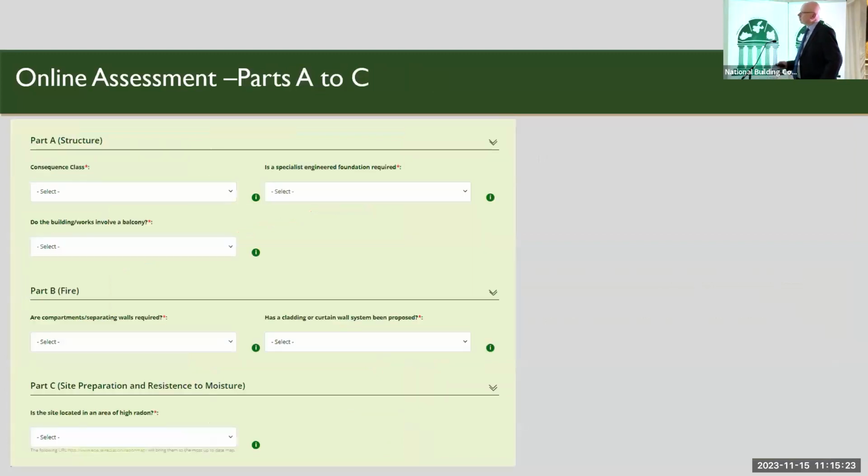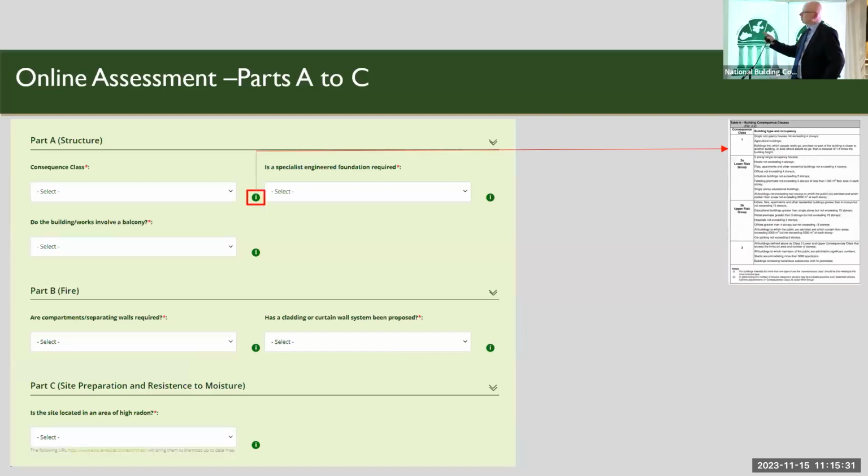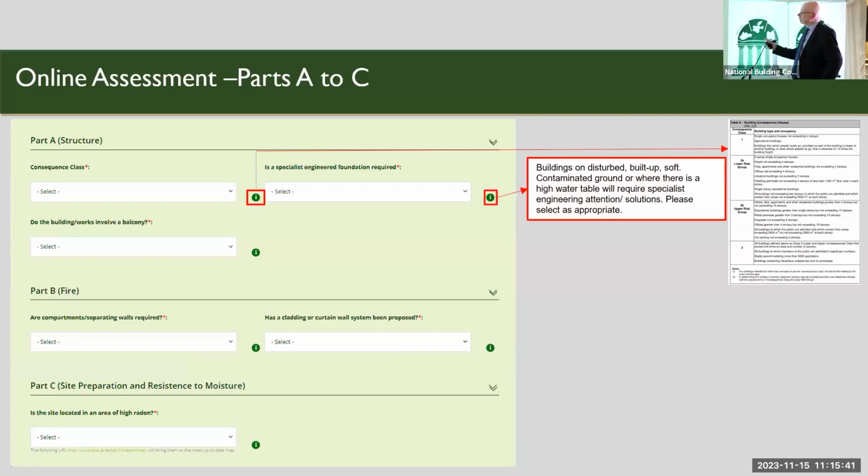So this is the online assessment part A to C. So we'll look at that. Again, if you click on that widget, it'll say the consequential class. It will pop up an image of the consequential class, and you can select the appropriate one from the drop-down menu. Is there engineered foundation? Is the building on disturbed, built-up, soft, contaminated ground, or is there a high water table?